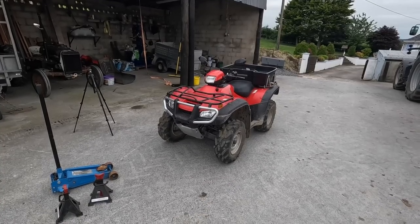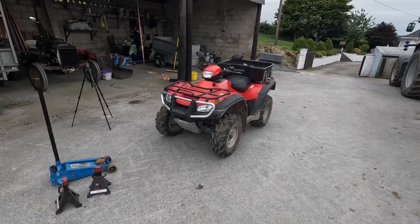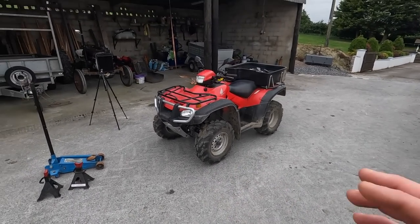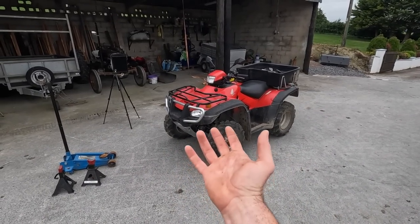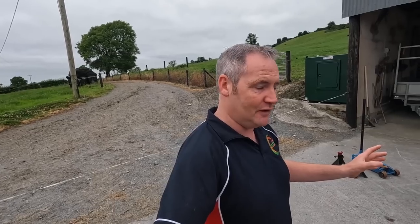But about two weeks ago, I noticed a little bit of movement in the front end of the quad. One of the ways it's very handy to tell if you've got play in the front, obviously moving the wheel is one of them. If you let the quad roll back, put your foot on the back brakes, the front end will become light. You'll see and hear the movement. You'll feel it on the steering as well. Quite normal for a quad of this age and with those hours. It's very normal for them little bushings to go.